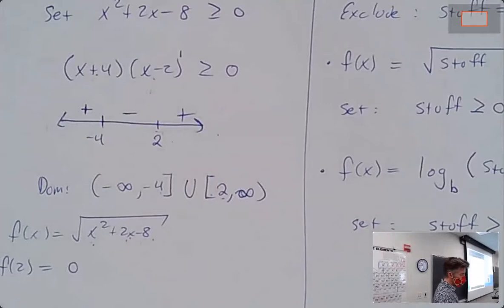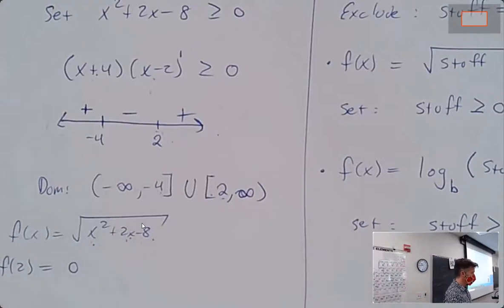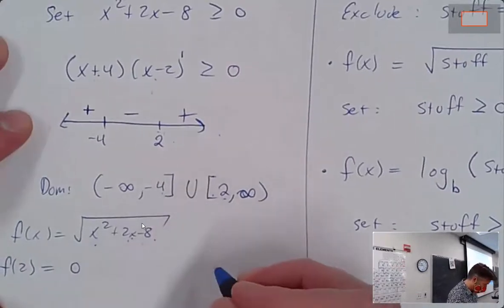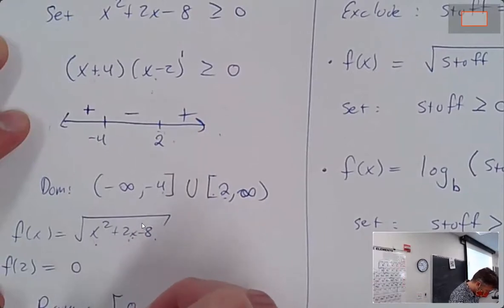So what I'm trying to point out is, as things get very large, the non-dominant terms, the 2x and the -8, are essentially negligible. They don't really matter if x is very large. But this helps to see that if x gets big, the y values also get big. And the x values can get big forever and ever, so the y values can also get big forever and ever. So the range here is everything from 0.